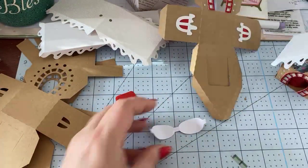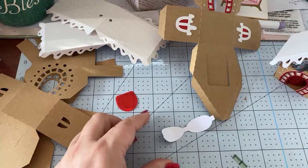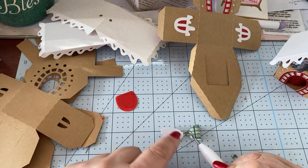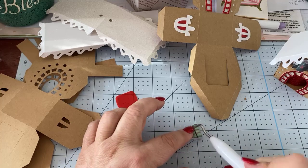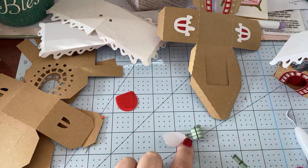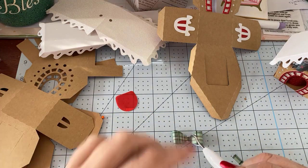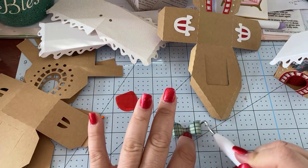And then what I do is I take in the back, at the very middle, I'm going to put just a dot of glue. And I'm going to fold over one side, doesn't matter which side, one side. I use this little weeding tool to hold it because my fingers can be a little bit big. So I hold it until it catches. Sometimes it doesn't catch right away, so you got to give it a second to catch. And then put another dot of glue and bring the second piece over and hold it. Can you see that? Okay, so I don't want to fold this. I want it just to be kind of rounded, okay?